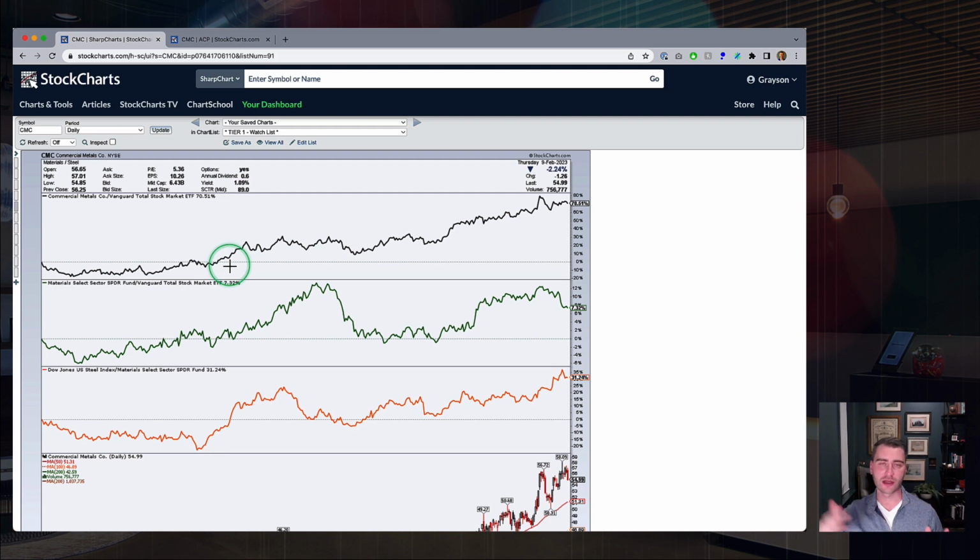Instead of building everything up from scratch and taking time to create everything from the very first step, we're actually going to start with the final product so that you can see what we're building towards. We'll review this chart really quickly, and then we'll take a look at the settings and show you exactly how to create this.